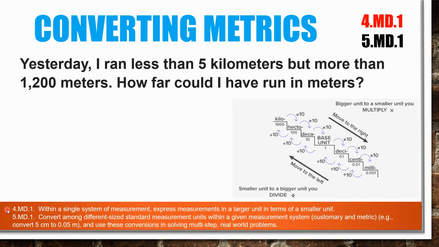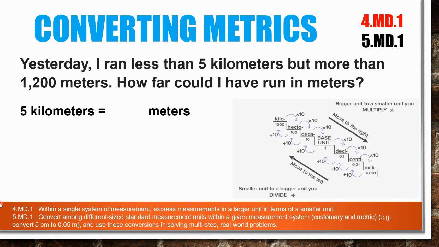Now let's apply. So we're going to do the fourth grade version of this problem first, and then we'll shift to fifth grade. Yesterday, I ran less than 5 kilometers, but more than 1,200 meters. How far could I have run in meters? Well, we're going to end up in meters, so I'm going to need to change 5 kilometers to meters.